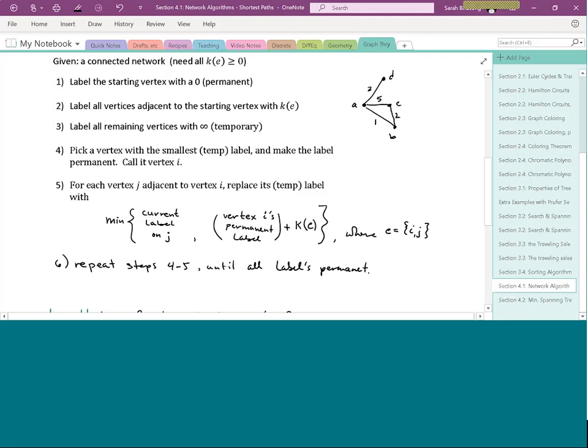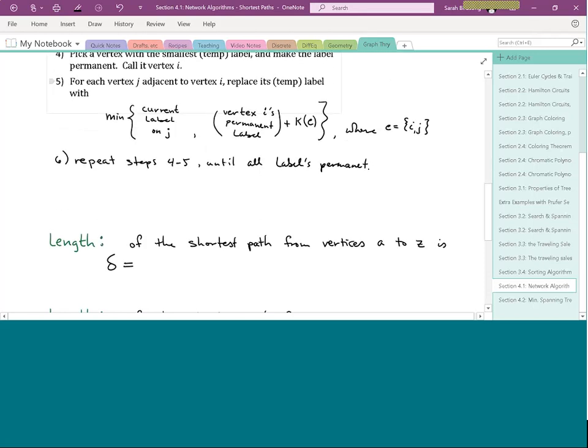Now your J could totally be an infinity, or it could be some other number. So yes, it could be one of those two options or a third option as well. So let's actually jump into an example, okay? So this is the algorithm. The only other thing left that I wanted to talk about is the length.